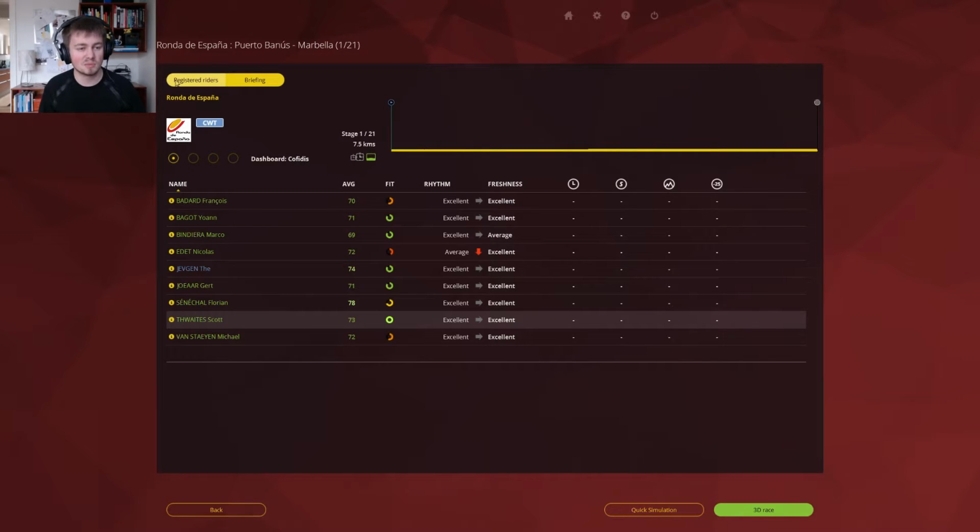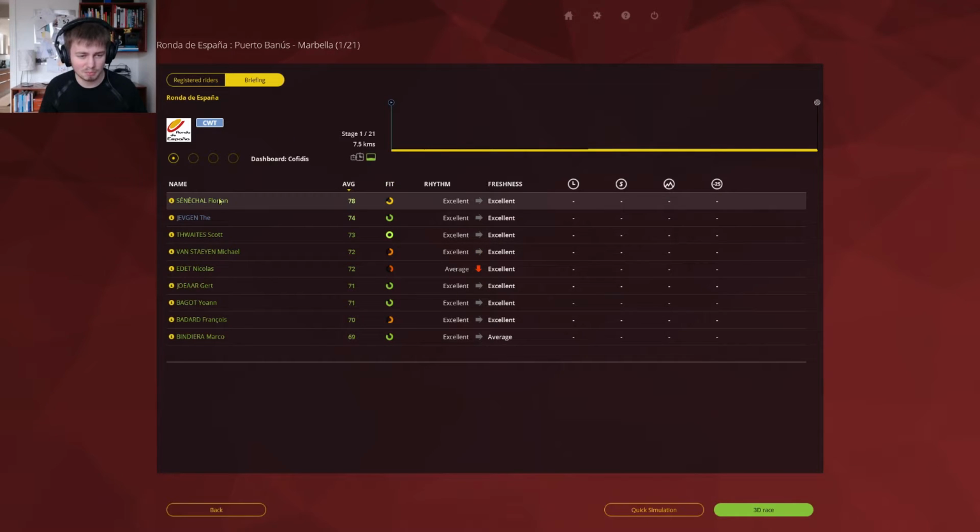But yeah, it's the Vuelta a España now, Ronda de España, 21 stages, starting in I think the Isles of Mallorca. And this is the team, not really a strong team, but you can't really expect much from these years. Great cobblestone rider, Seneschal, and me of course as well, 78 and 82 cobblestones for 2 young riders. It's great stats, but otherwise it's just a lot of sprinters and some pretty poor climbers, so we're not really going to be challenged for the win.